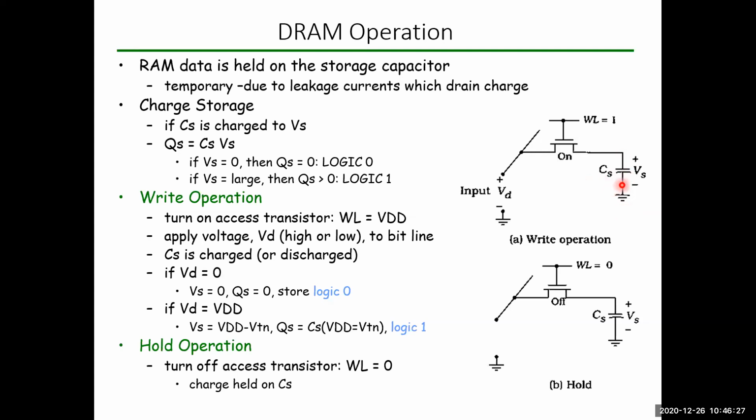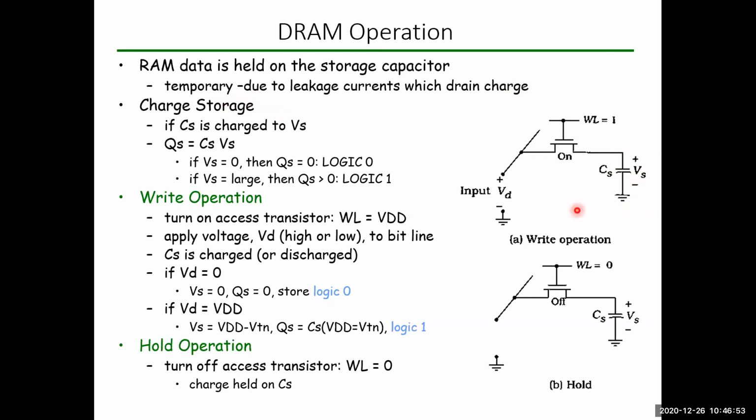The data which is stored in the capacitor will be much greater than the ground, which is nothing else but zero potential. So ultimately the leakage of data takes place. It's a temporary holding of data, because the leakage currents drain the charge from the capacitor due to this potential difference which occurs between the two terminals of the capacitor.